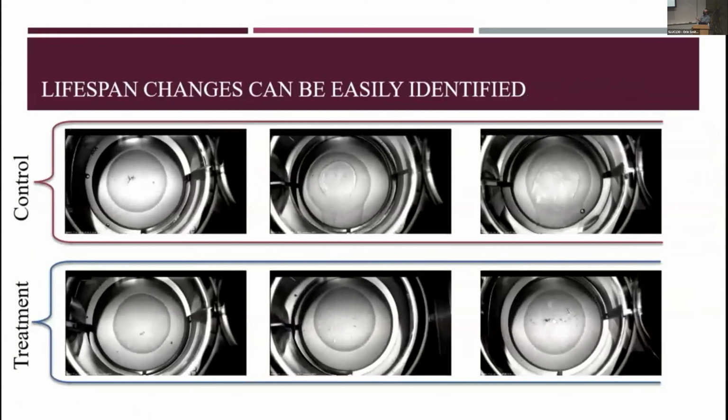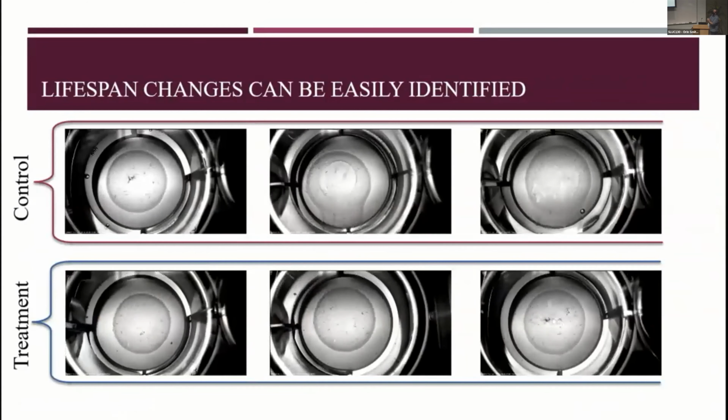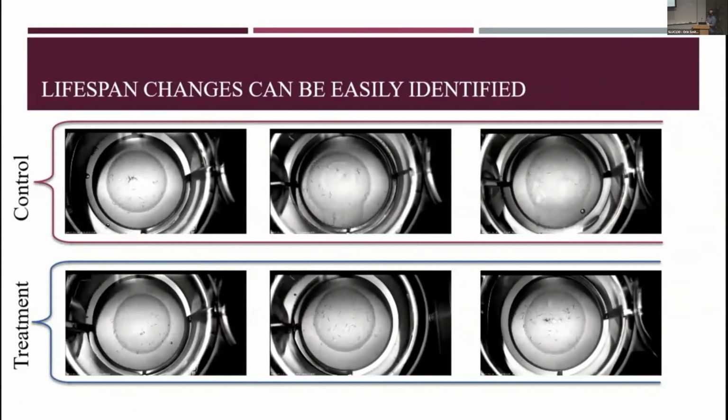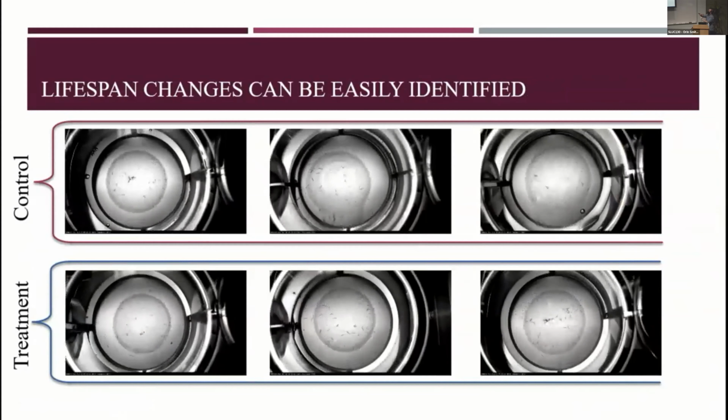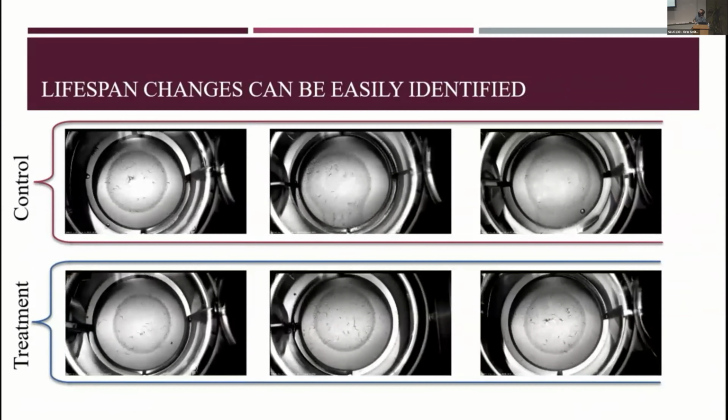This is what the data actually looks like. And this is 3 control wells of animals given the vehicle, 3 wells that are treated. And so I'm going to let this play for a second, but what you'll see, I think the first death that we have will happen up in the top left.